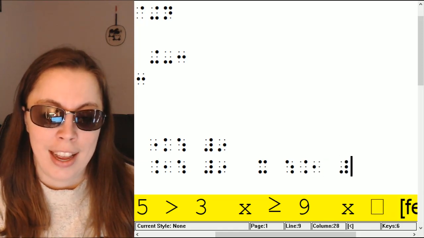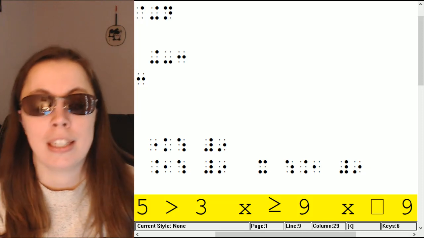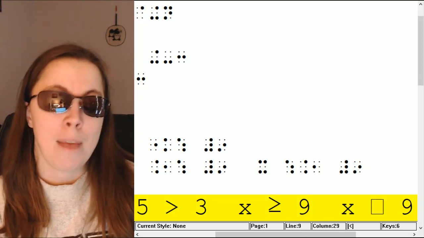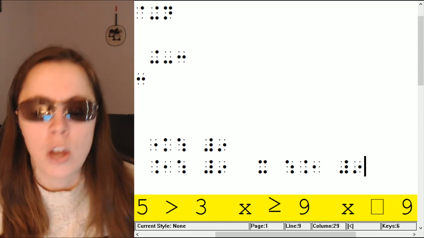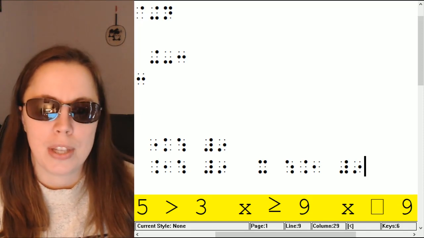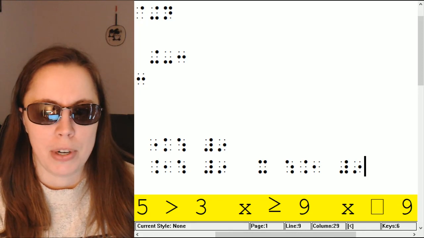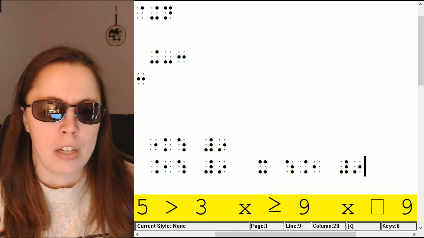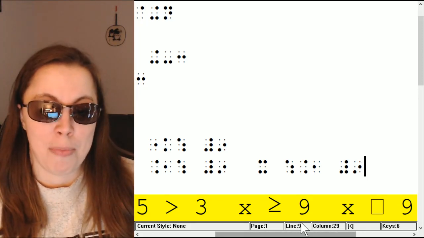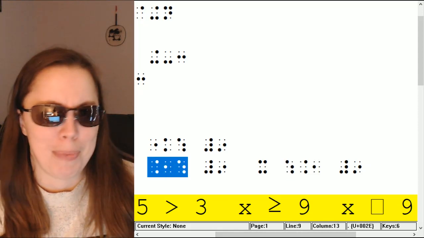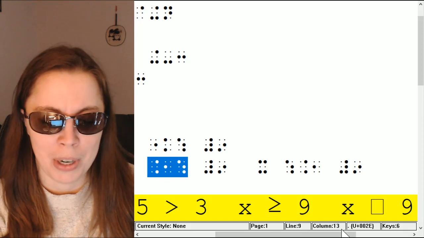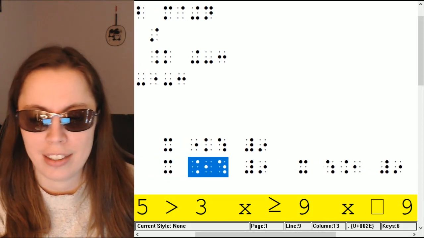sign. And my computer apparently is unable to recognize that symbol, not because that's not the right symbol in Nemeth, just because it's so rarely used that nobody bothered to program the computer to know that's what it was. So as a Braille reader, it's really easy for me to recognize that this is the same as the other one, just flipped on its head. The computer is not quite that smart, but that's all right. It doesn't need to know everything.